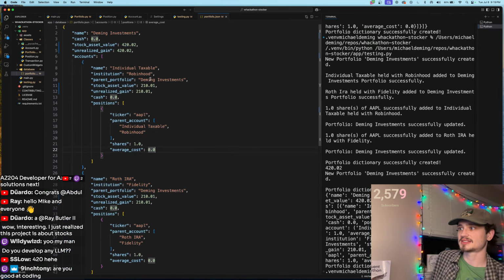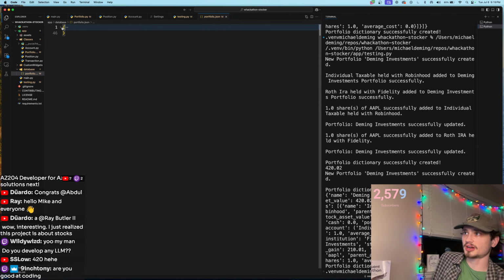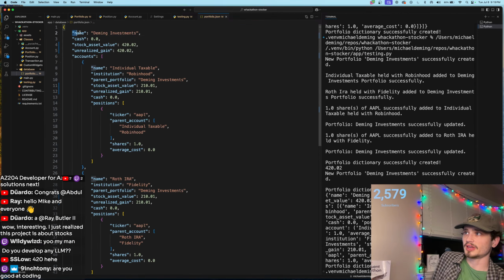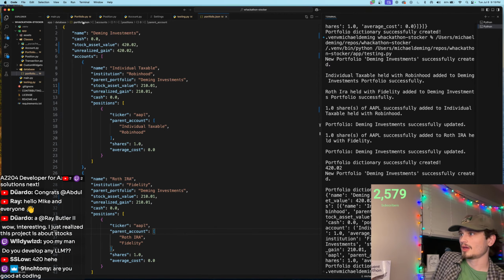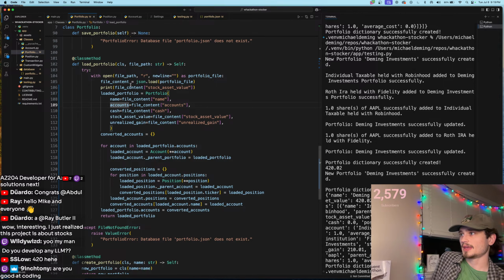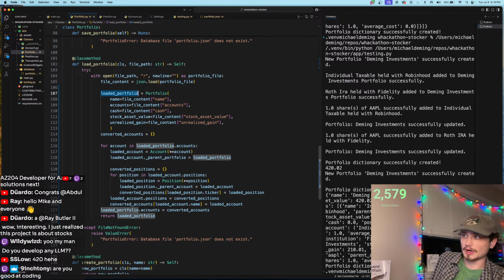This is exactly what it's going to look like in Python: a dictionary with a key of name and this as a value, a key of cache, a key of stock, a key of accounts with a list of all of the accounts. That's the file content. I then create a portfolio given the loaded portfolio.